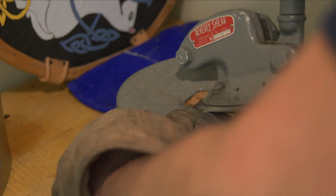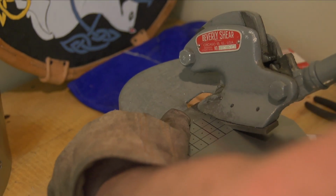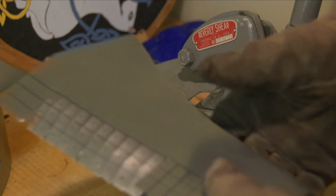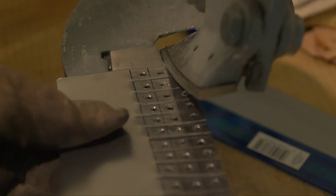I'm also going to make my own washers. To do this, I'm going to use the same 16 gauge steel. Basically just cut them into square shapes, drill holes into them, and then we're going to cut them all out. We could use 18 or 22 gauge, thinner metal, but I'm going to stick with a 16 gauge.